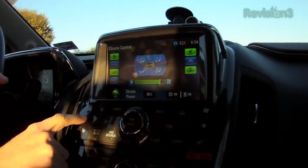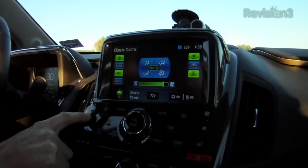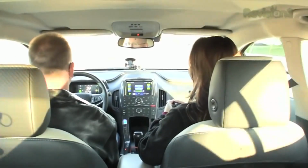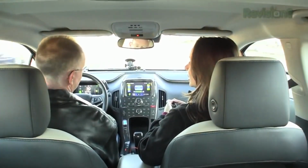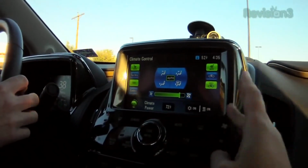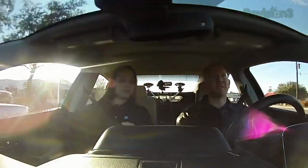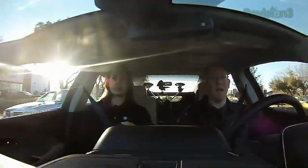As we turn the temperature down, you're actually using basically a capacitive touchscreen that is the center console. Indeed we are. And you know, I would say that's one of my least favorite things about this car. It's funny because it was the most interesting thing to me right when they first announced the Chevy Volt. It's cool, it's techy, but it's also a little hard to use. They're not actually intuitive, and I can easily graze the wrong button by accident. So also, there's a lot of buttons. It's pretty busy. Now, the car does a lot of stuff.